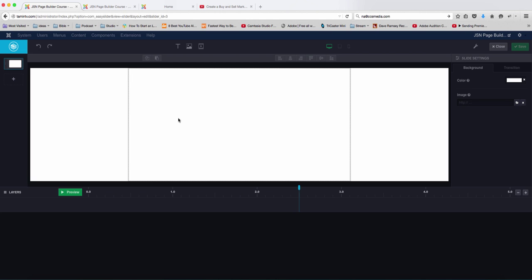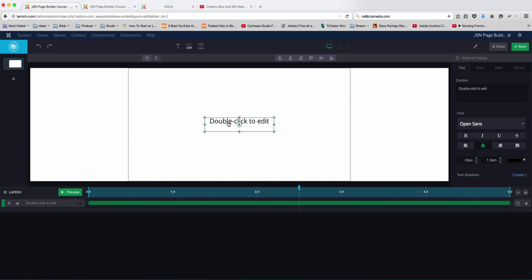Now this is where you'll be able to add just a text slider. You can add just an image or a video, or you can combine the different ones. Now I'm not going to go into a lot of details on how to use this slider. I have another course that goes into every single detail. But I just want to give you an idea of what it looks like. So let's get started by first adding just a text item.